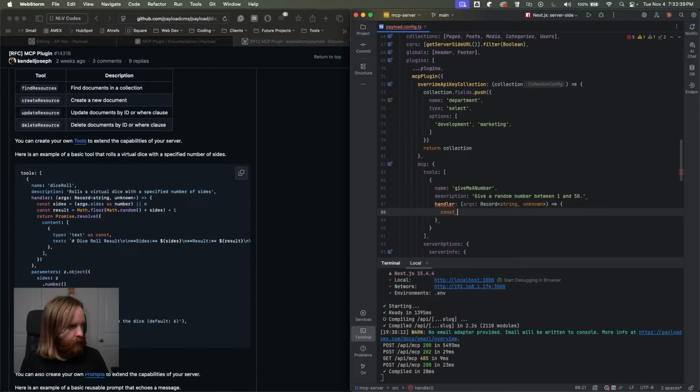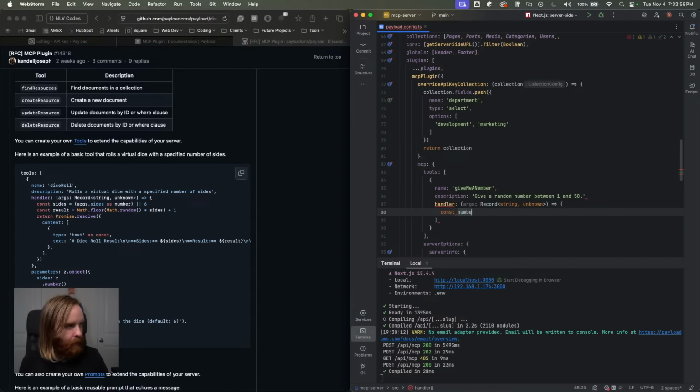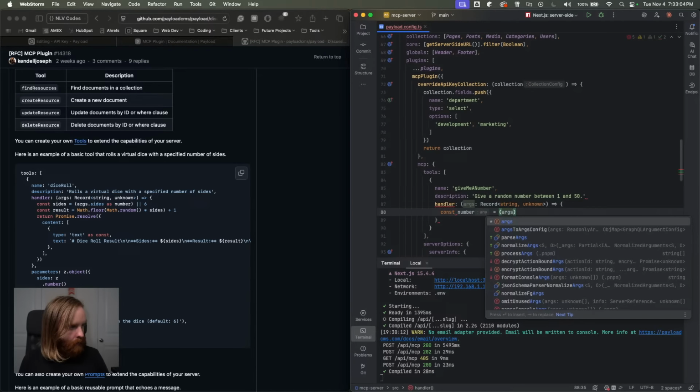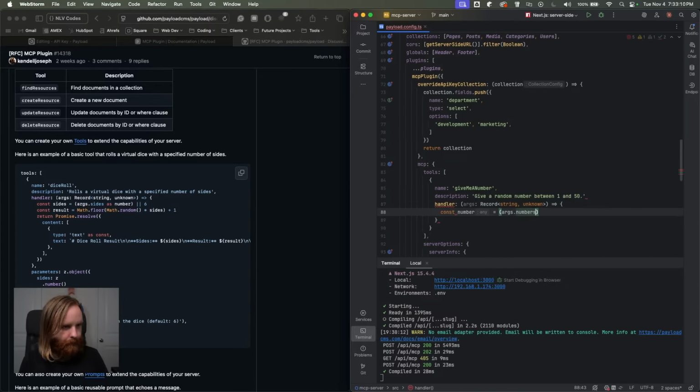Then we will have a constant of, well, I need to think this through a little bit. So the handler is going to, let's do it this way. Yeah, so we'll do a constant of number is equal to args.numbers.